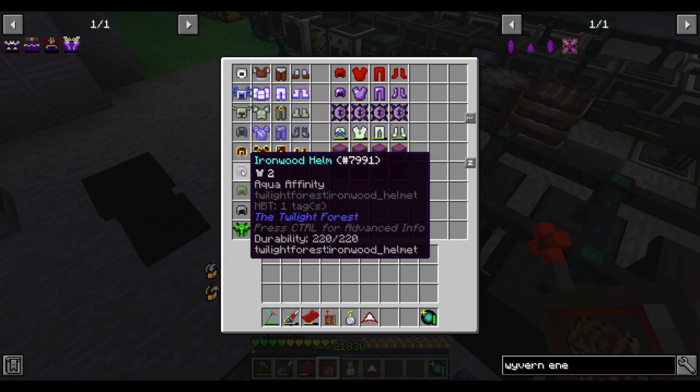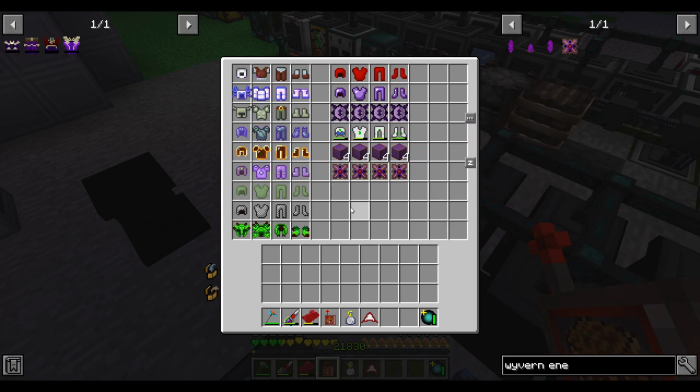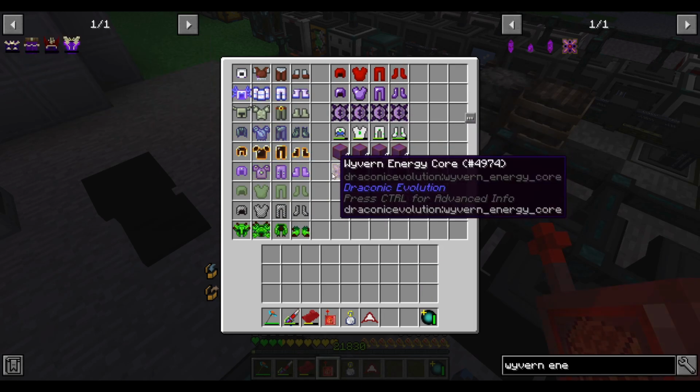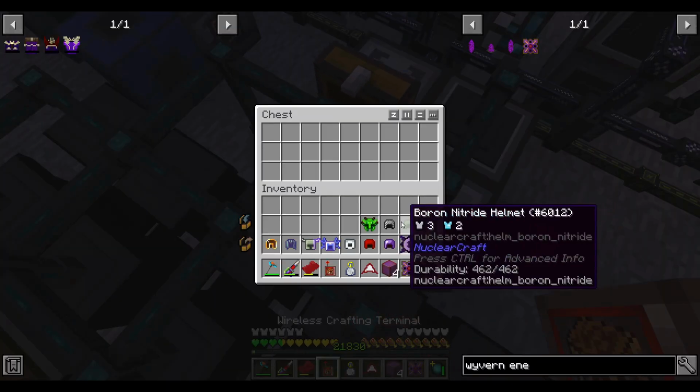1, 2, 3, 4, 5, 6, 7, 8, 9, 10, 11, 12, 13, 17, 18. Okay, good. So at least my item count is right. I should be able to just drop all of this into this chest.